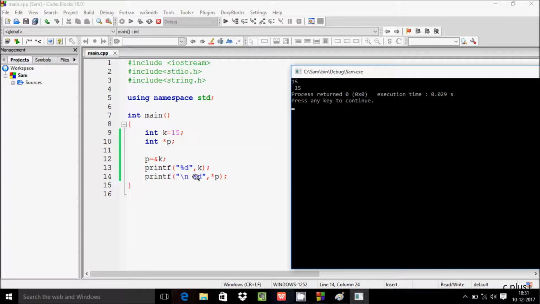The next printf uses percent d, because p is integer type. p holds the address of k, and star p, star indicates the value, so the value at p's address is 15, and it prints 15.